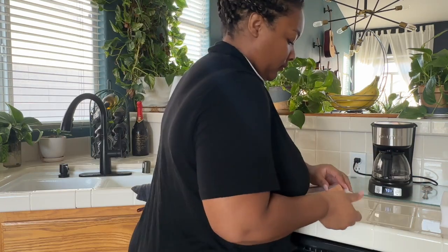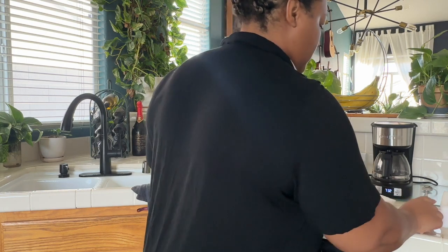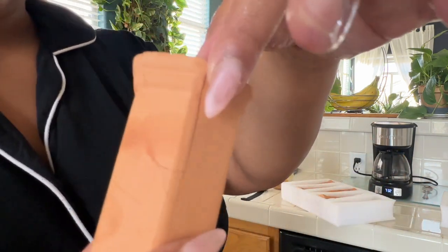While prepping these to be soaked, I noticed that one of them had a massive crack in it. Thankfully, I had bought a pack of 20.